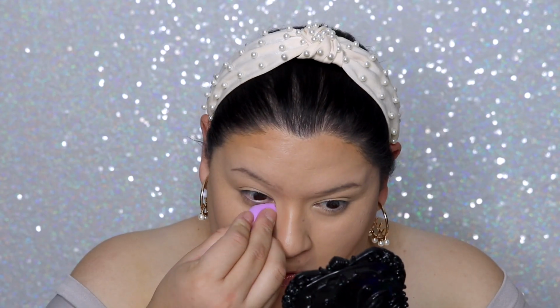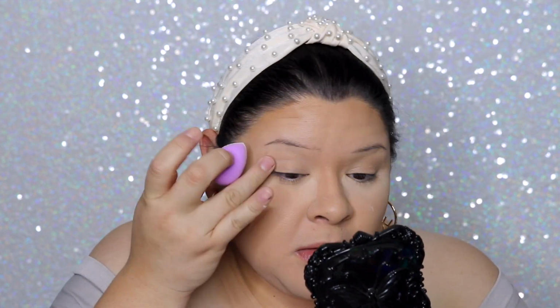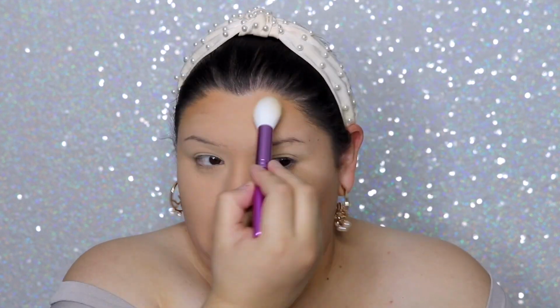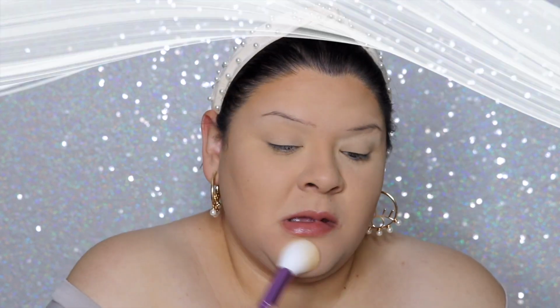Now I wanted to set my foundation and concealer with the e.l.f. matte powder in the shade Light, and I decided to use the baby sponge, and I did have it damp, but it set my makeup beautifully. I like this little sponge to set under my eyes and my lids because it's so precise and little. It fits right in the perfect places. And then I used another brush to blend out the rest.